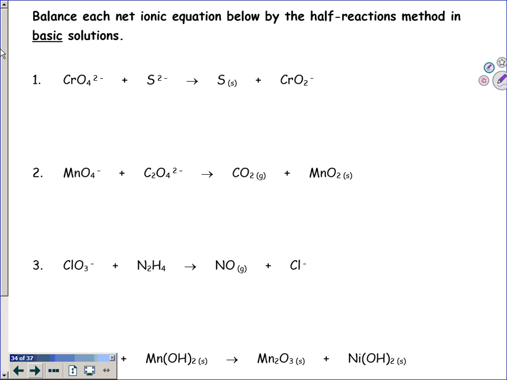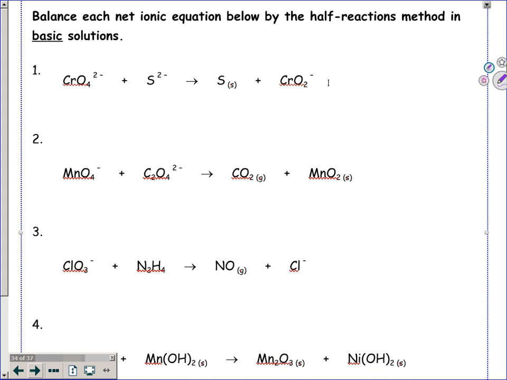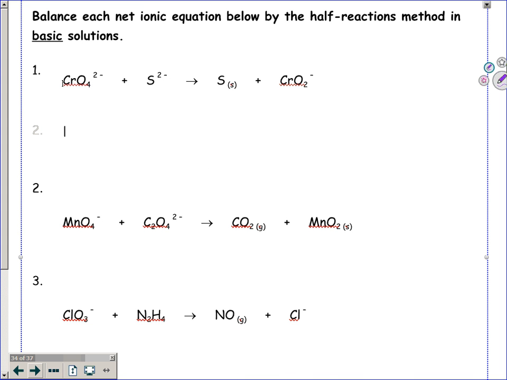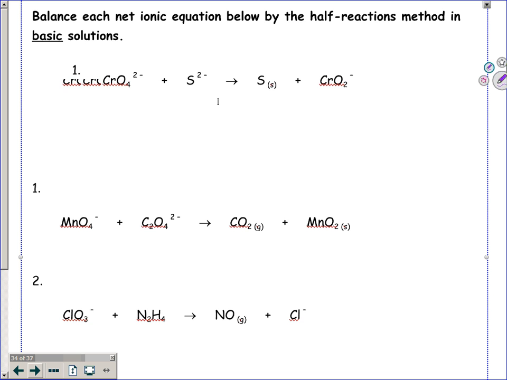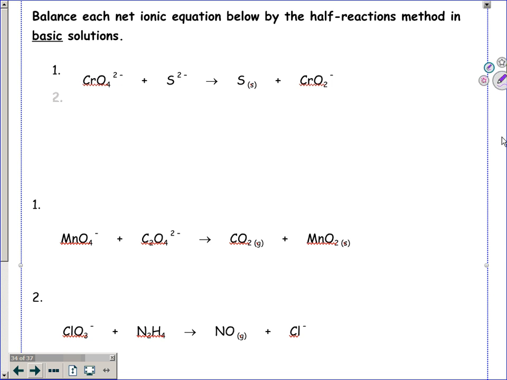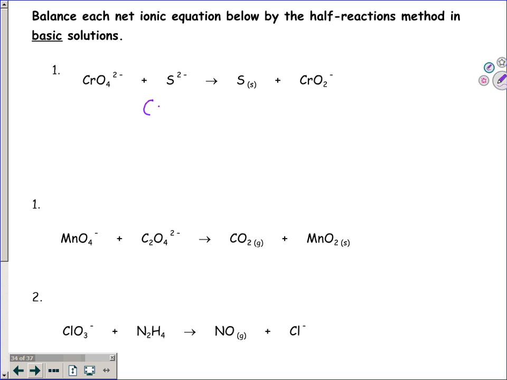You guys see it? Just going to get some space here. So write out your two half reactions first. Make sure your charges are clear so you can see them. I'm going to leave some space between my two half reactions, so if I need to work in the middle of them, I can, okay? Just tips for your success.